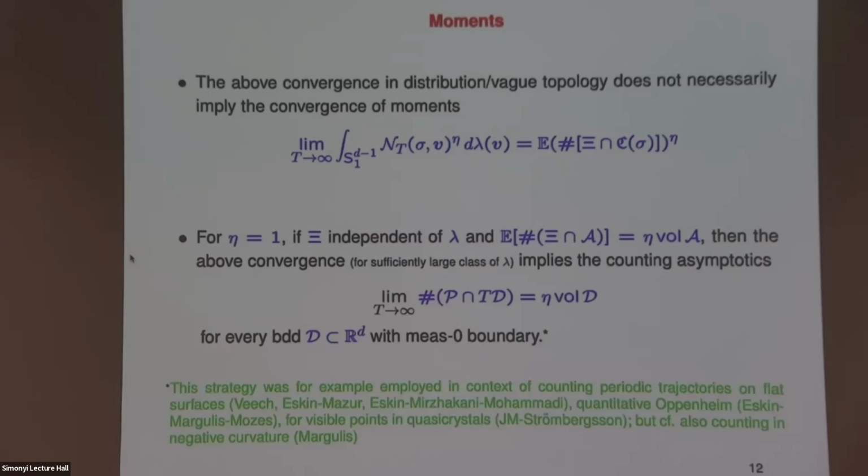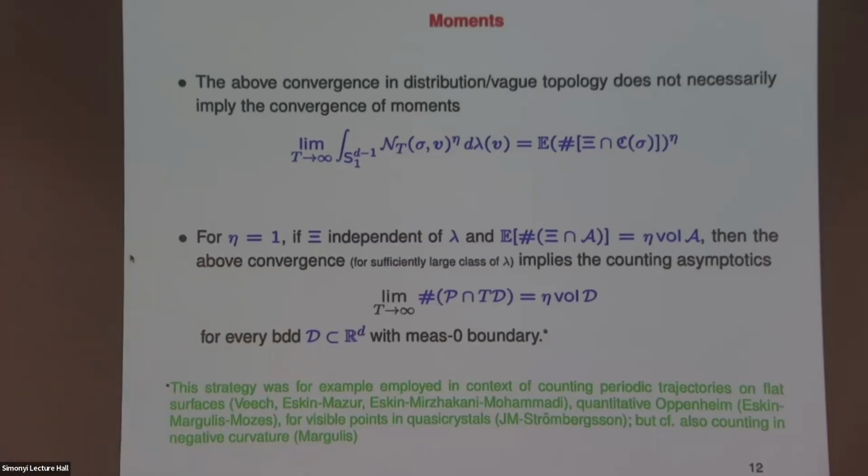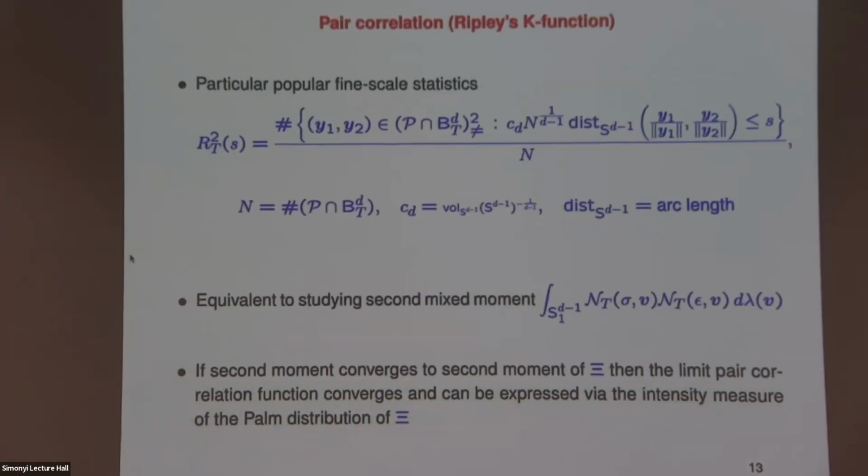So there are some problems where you always think, oh, it's easy to count points in my point set in a big ball of radius t, but it's actually not true. And so this combination of upper bound plus having convergence of spherical averages is really key to solving that problem. Good. So we know the first moment if we know spherical equidistribution.